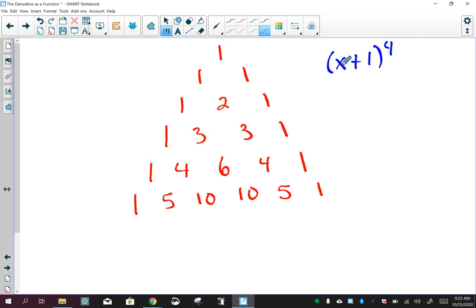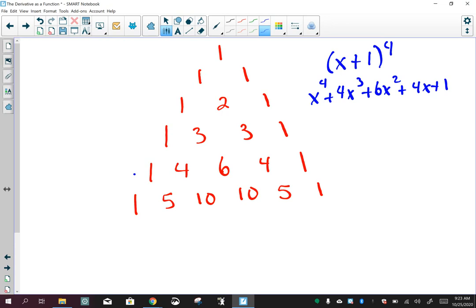So if I'm at the 4th power and I'm trying to expand this out, I'm going to come here to the 4th line, and I'm literally going to walk this down. I'm going to start here. This is to the 4th power, 3rd power, 2nd power, 1st power, and then no power. So when I expand this, this becomes x to the 4th plus 4x to the 3rd plus 6x squared plus 4x plus 1. Okay? There, done. I've already expanded it. I didn't have to go through a whole bunch of different processes.